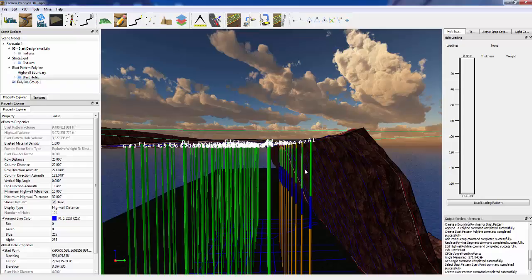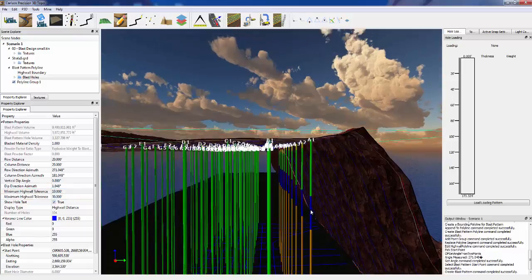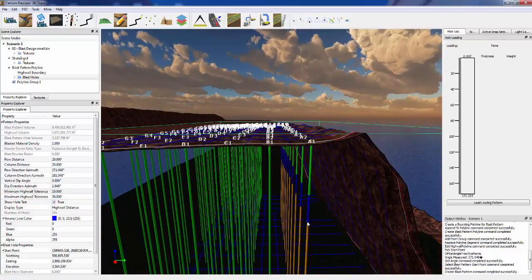And so basically what this means is that our minimum high wall tolerance for this is 10 feet. So we want it to be at least 10 feet from the high wall, which they all are. They're green, except there's some red spots down there I can see, and I'll show you how to fix that. And then the maximum high wall tolerance is 30 feet. So you don't want it too close, and you don't want it too far away. So you tell us what these are, and we'll show you these graduations of colors.